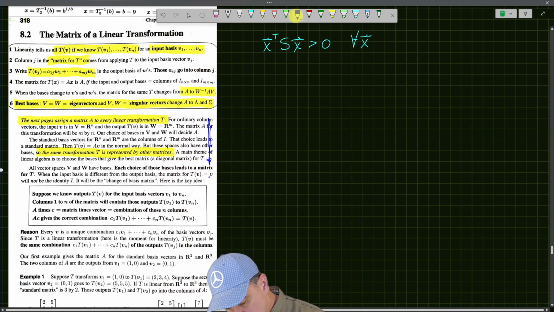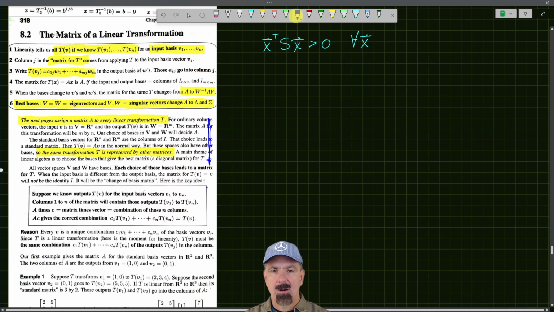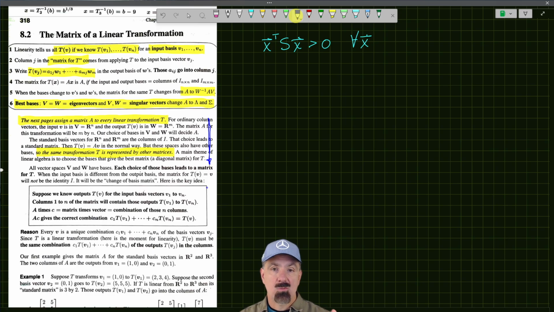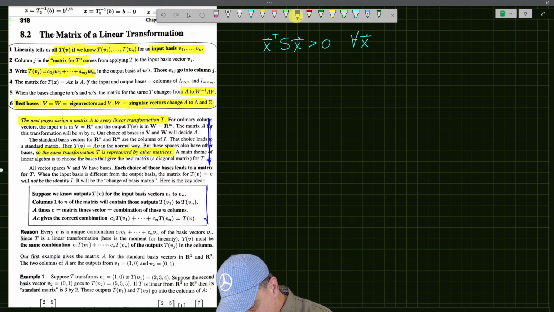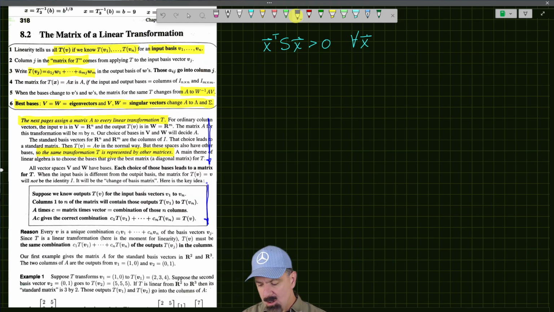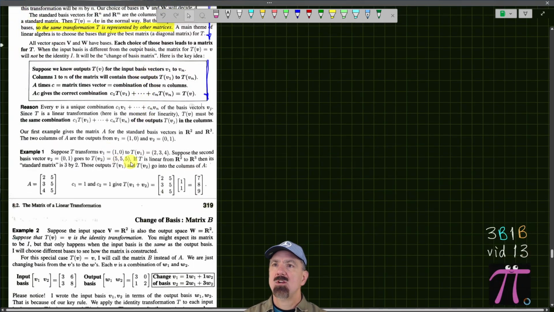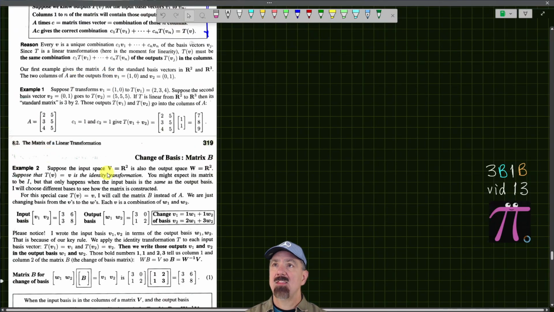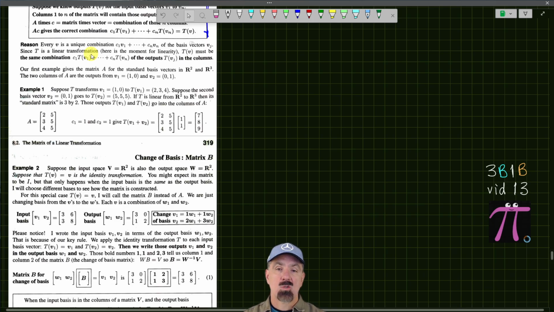He moves on. You want to read through this, and I'll tell you about the things where I really recommend that you don't actually read because I think it's difficult to figure out what's going on based upon what he's saying. This information here has to do with understanding what's happening to the input basis. And so we can read through this. We definitely want to take a look at the example problems that he's talking about here. This is the conversation that matches up with what we talked about with symmetric positive definite, where as long as we understand what's happening with the basis vectors, we understand what's happening, period.